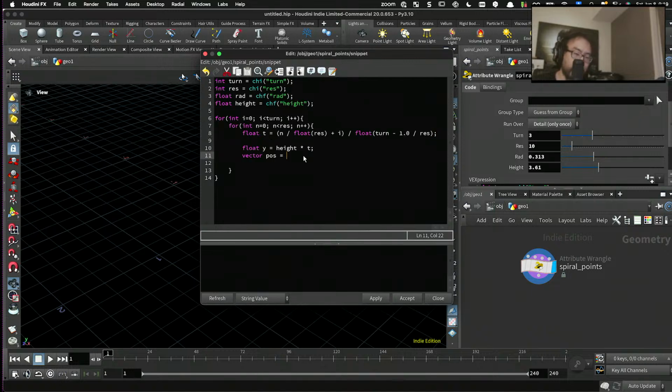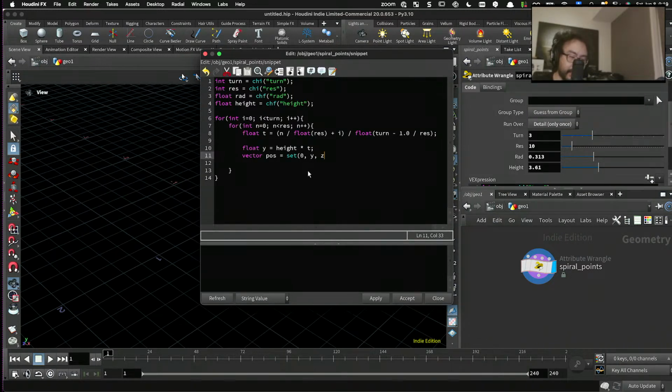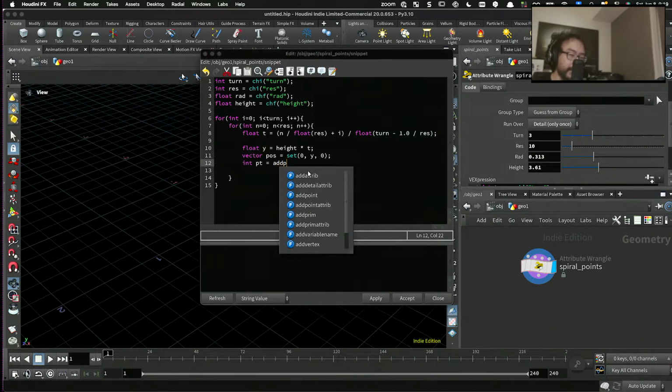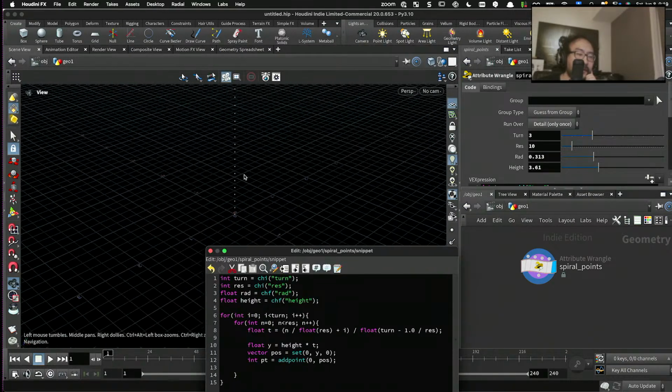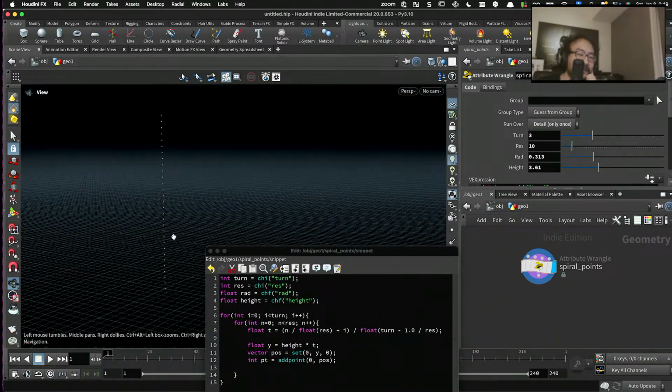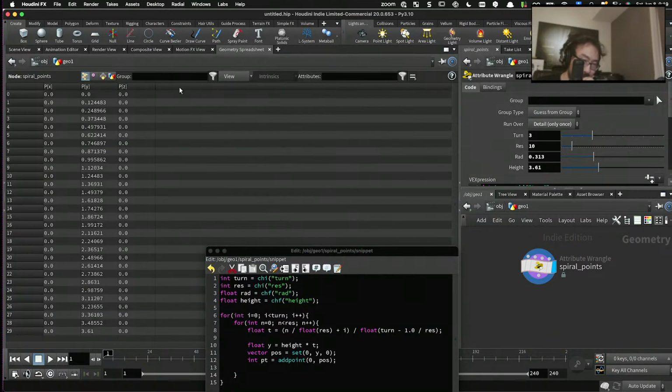Okay. Now let's try to use that as a height for the position. I'm gonna skip x and z for now, just set them to 0 and add it as a new point to this position. Hopefully I'll have a bunch of points in the height position, and let's check the geometry spreadsheet to see what's the maximum height. It says 3.61, which is equal to this height, so it looks correct.